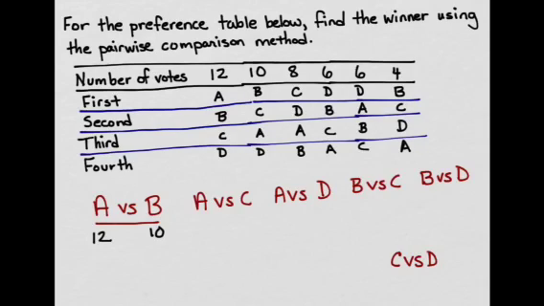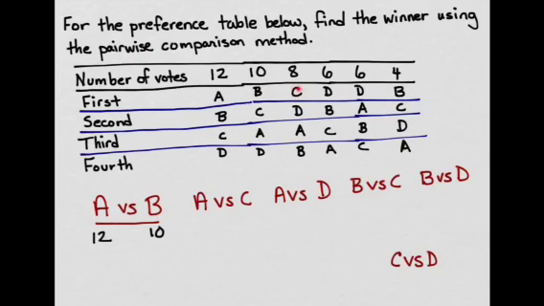Now we look at the next set of ballots. We have to do this for every set of ballots that we see. So now we have 8 ballots. Who gets those 8 ballots? Well, you might say C. C is not in this race. We're just looking at A versus B. That's why it's called pairwise comparison, because we just take 2 at a time.